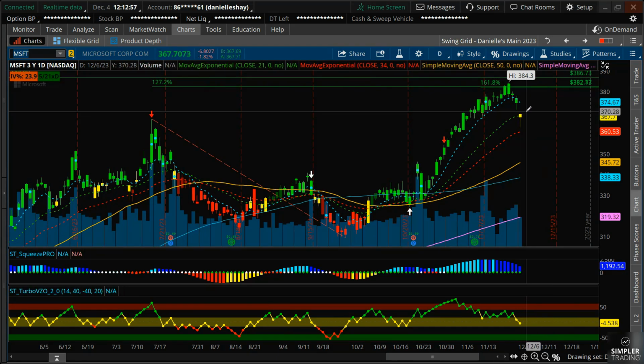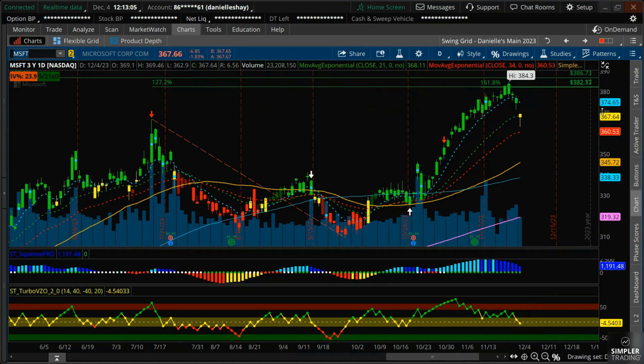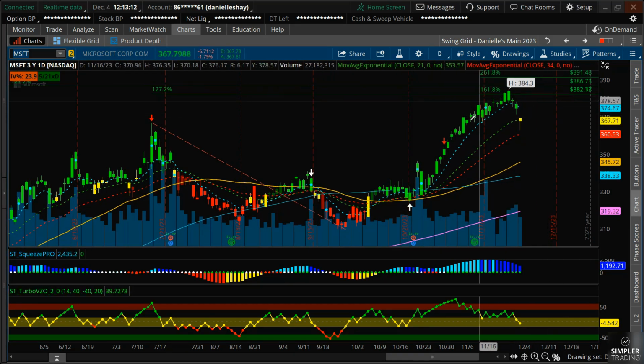Tomorrow, if we had a gap up, for example, that would be a great signal. Then all those lower time frame charts would surely trigger to the upside. So that is my trade. As far as, well, I guess I didn't give you the actual trade now, did I? That is my trade setup.